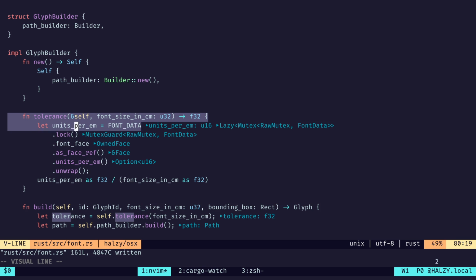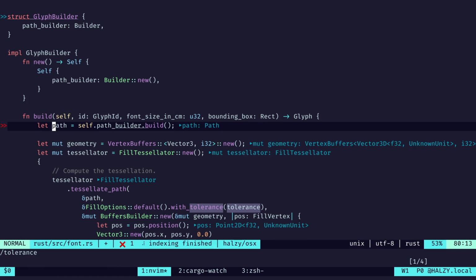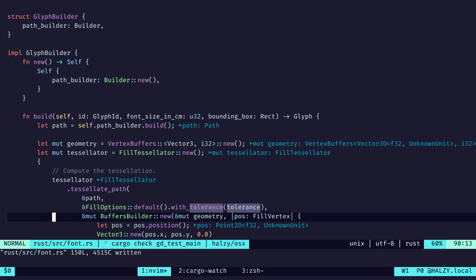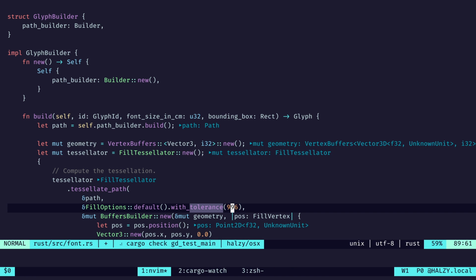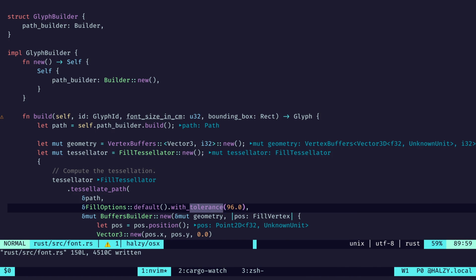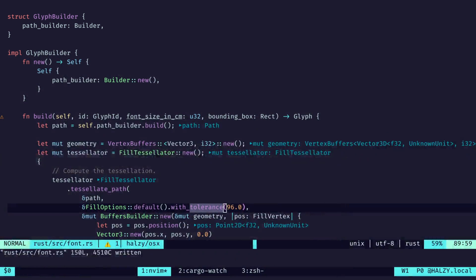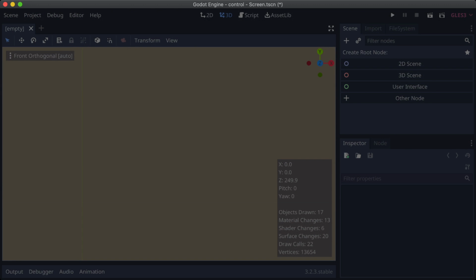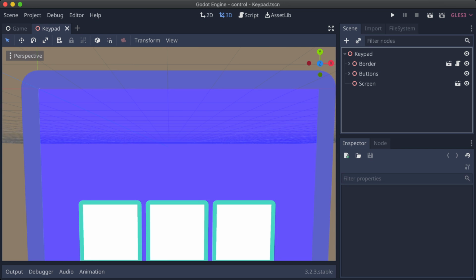You know what? I'm going to trash that for a moment. Let's just play around with some values. So in this case, say we want it to be 96.0. The keypad, screen.